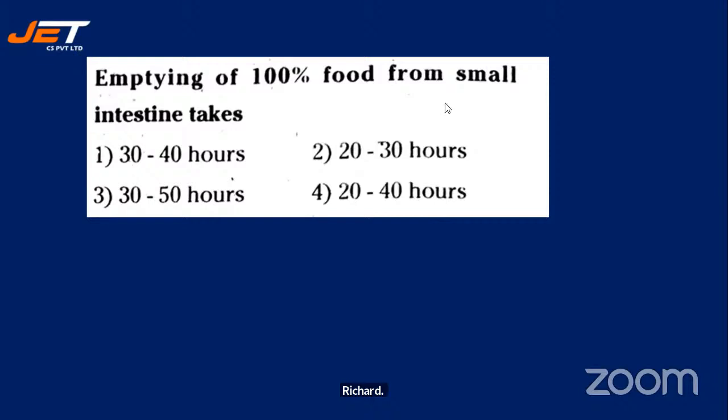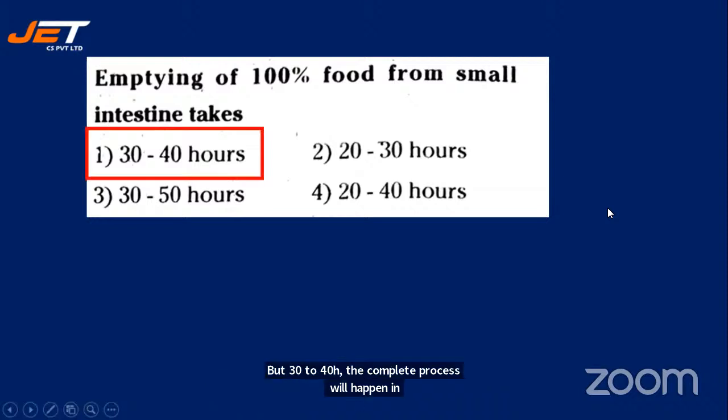30 to 40 hours. Even if we don't take food for a day, we are able to manage. Okay, 30 to 40 hours. If you have taken a very good meal, that is, you have taken a stomach full of food, then it is enough. But the complete process will happen in our system over 30 to 40 hours. Okay, very good.